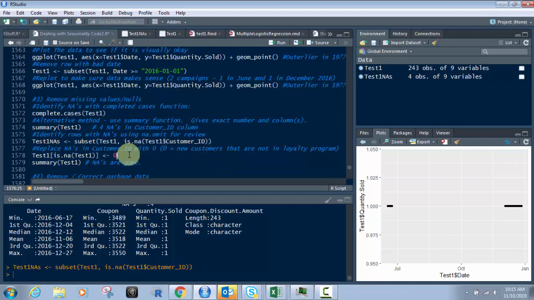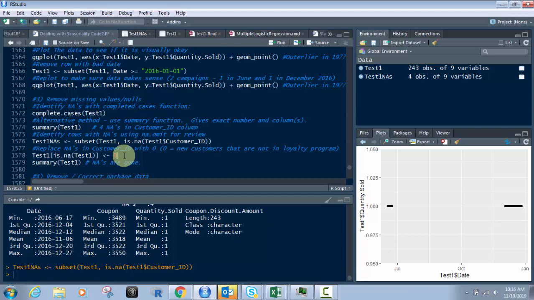Now, in this case, because they're blank, I don't have a card number for them. They're not a loyalty program customer. So what I want to do is record them instead as a new customer. When a new customer walks in, they pay cash. They don't have a loyalty card. What happens? They get recorded as a 0, right? So they're still there. We know they came in. We just don't know exactly who they are. But that's fine. There's still data. They still redeem those coupons.